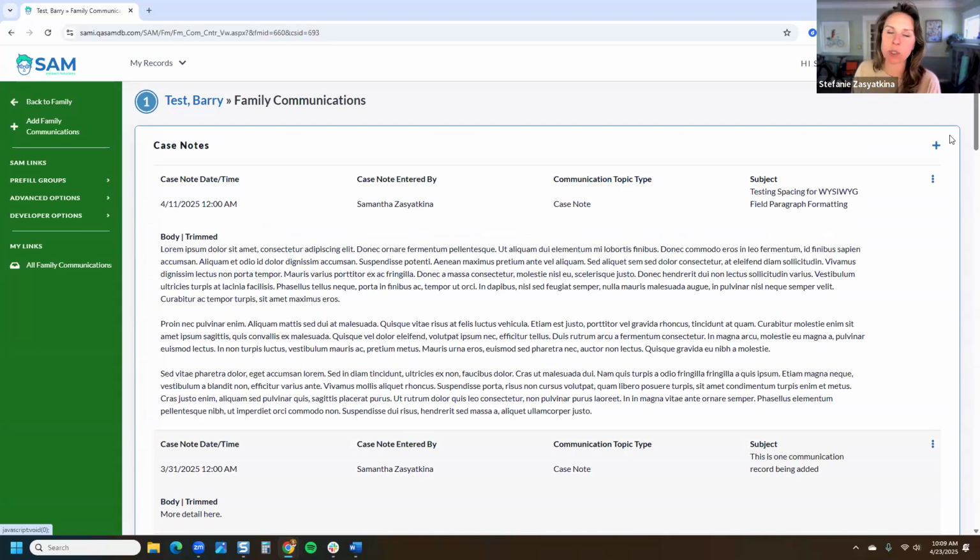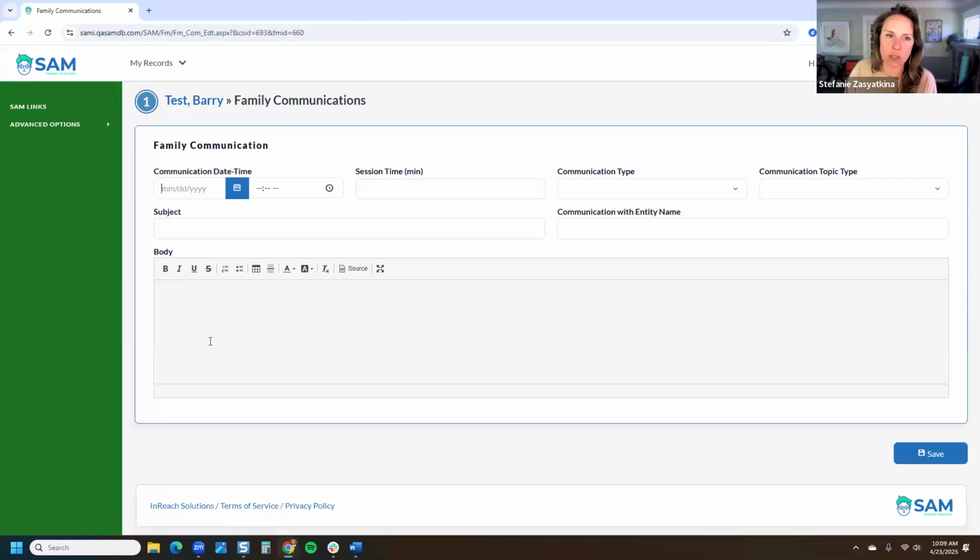But when we do the multi-record standard form setup, it's going to be creating this add, where we just add one communication at a time, the edit to edit it one time, and the details link, which is all going to be set as one form. So like right here, we're just adding one communication at a time.